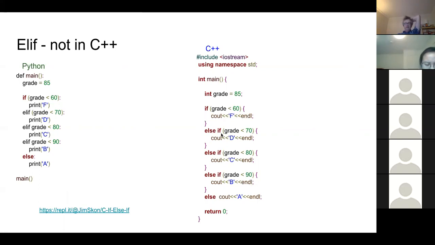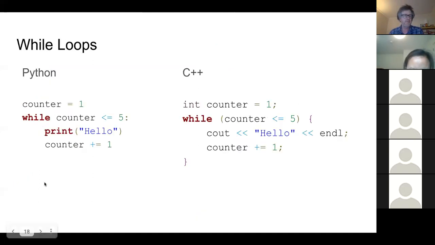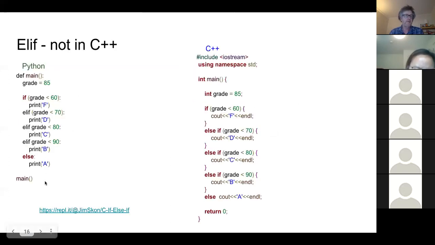Else if grade is less than 70, print out a D. Else F, if it's less than 60, right? So these are just like the elif, only we actually spell out the words else if. And it's going to happen from the top to the bottom. And the else here is what it does, just like in Python, if it doesn't find a match.